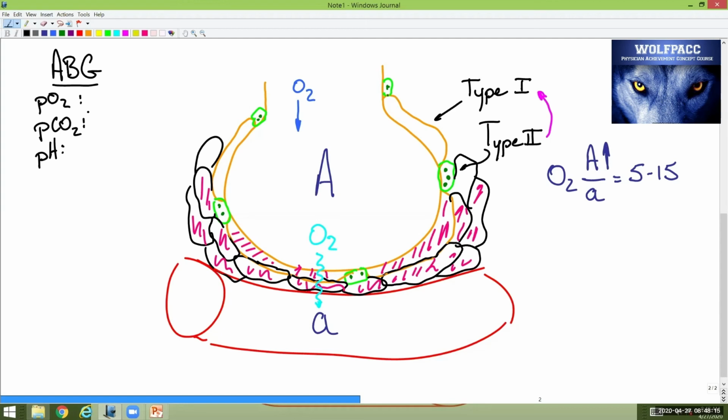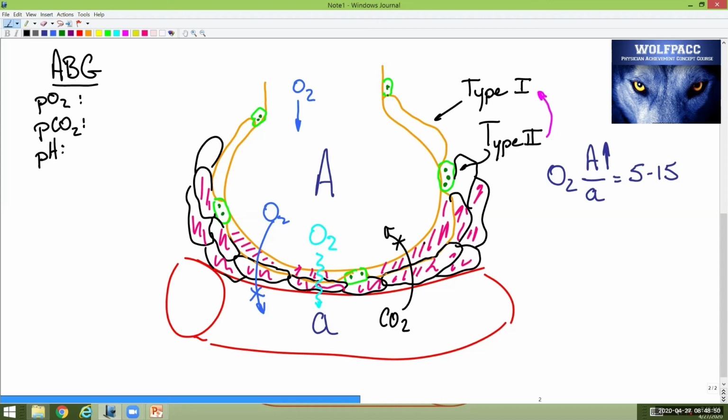Kind of makes sense because what you're telling me is oxygen has a hard time going this way, and CO2 has a hard time going this way. And because they're retaining CO2, their pH is going to be low, right? Kind of makes sense, doesn't it? Uh-oh, you're quiet, Munir. No, I said yeah. Sorry, I couldn't hear you. Okay, cool. But that's not what happens. You were good. You were confident.